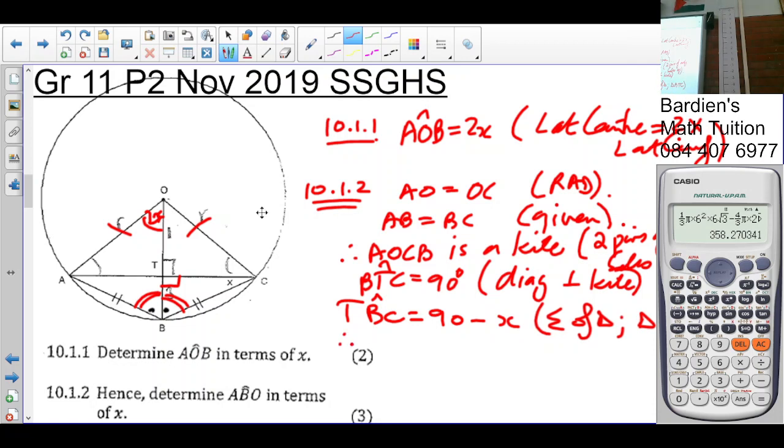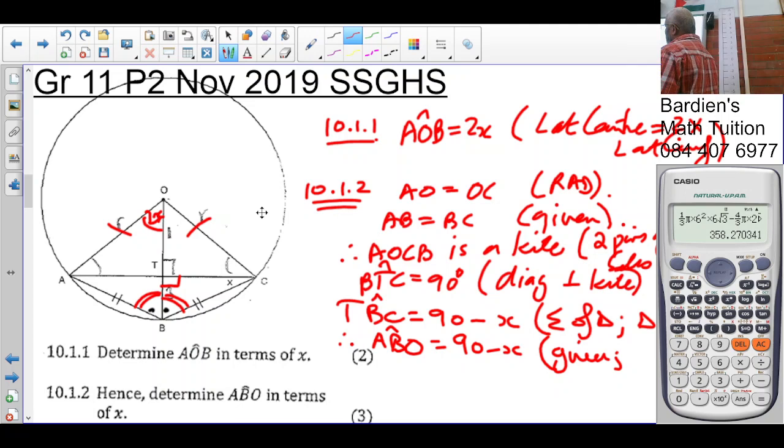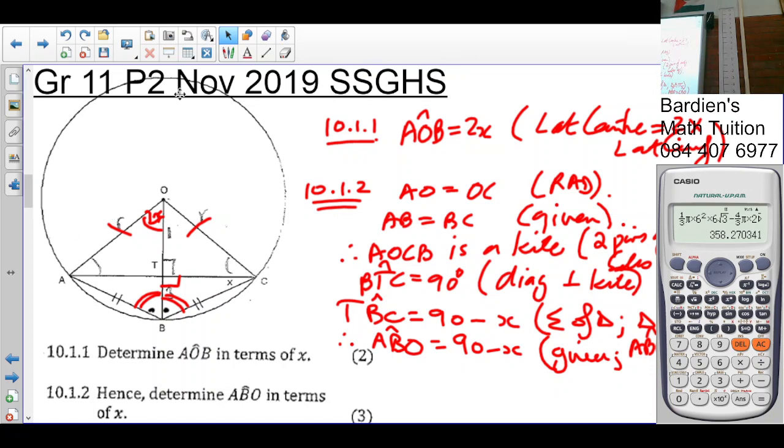So therefore, ABT, and that's the angle they wanted. Sorry, ABT or ABO. In this case, ABO is the question one. So it'll be 90 minus x. Why? It's given that ABO is equal to angle CBO. There's 90 minus x. I feel like this method is about 5 marks, but it's given 3 marks there. So just check, is there a quicker method or a different way I did it in the memo?